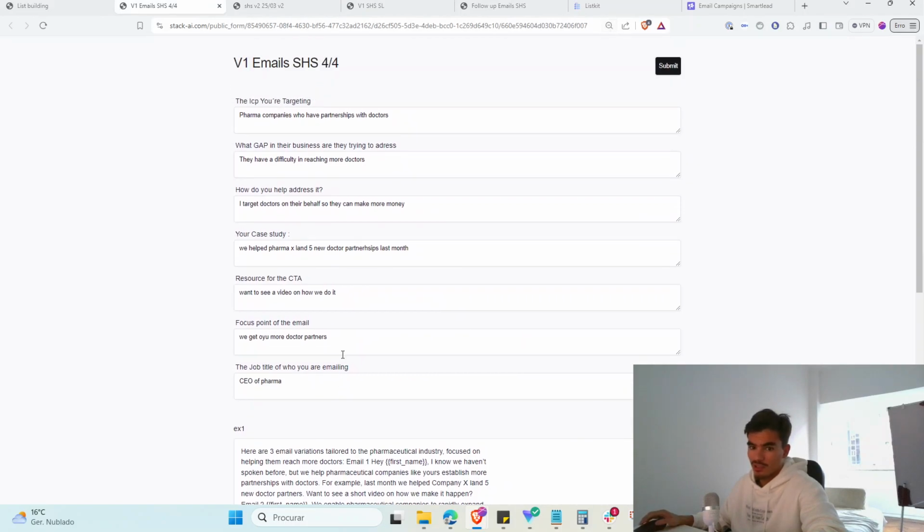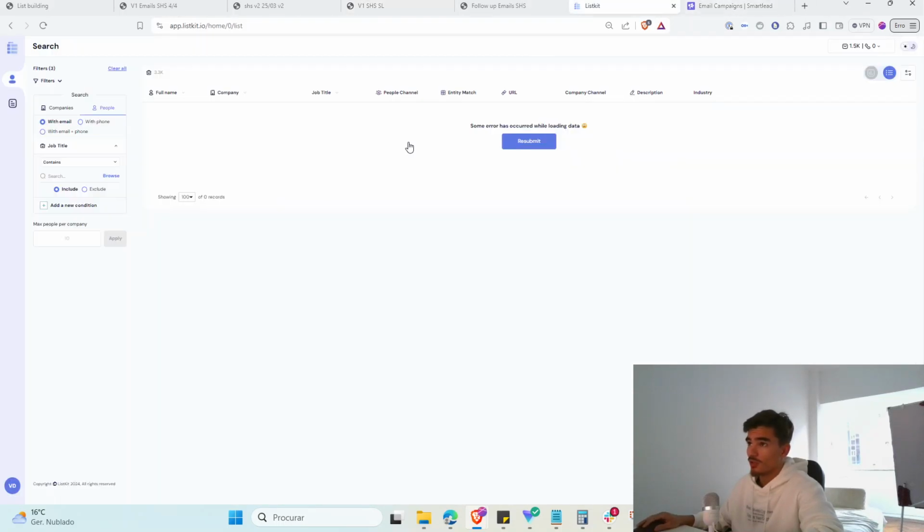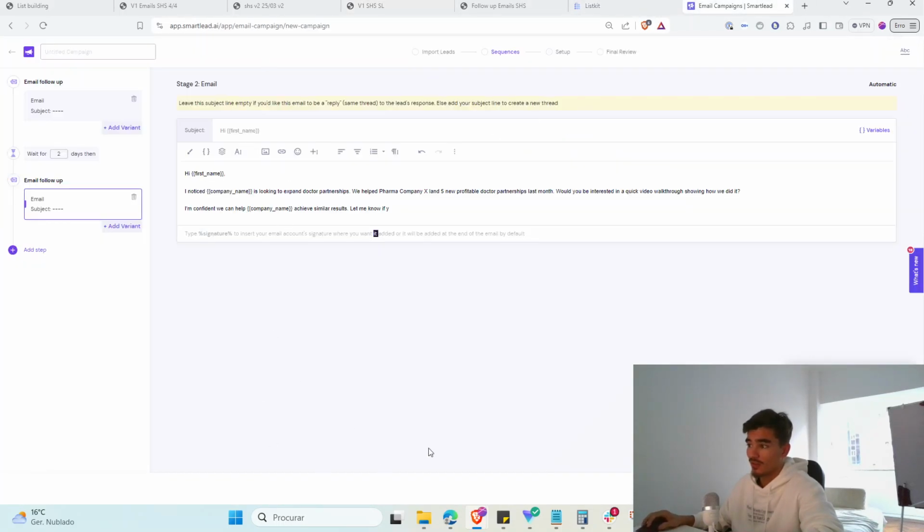So I gave it intelligence, I gave it instructions, I gave it prompts, I gave it examples, databases, connections. I thought of the inputs. This took me like 12 hours to build in total, but now it takes me 3 minutes to write all of this. And this is pretty much how I'm planning to scale up this year. So just by running as much of this as possible, creating as many lists as possible, sending as many emails as possible.